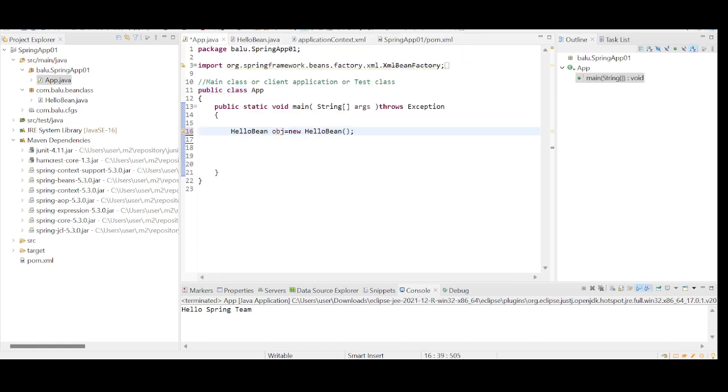I am not supposed to create the object, but I am telling you what happens if I create it. So the object has been created. Because of this line, the App class, which is the class I am talking about here, and the HelloBean class get tightly coupled in nature.